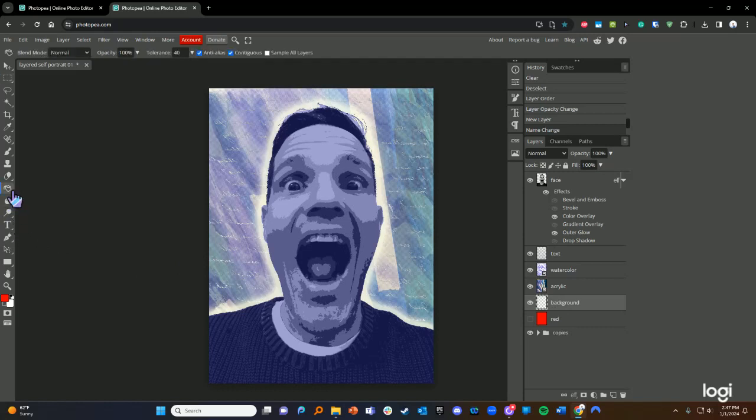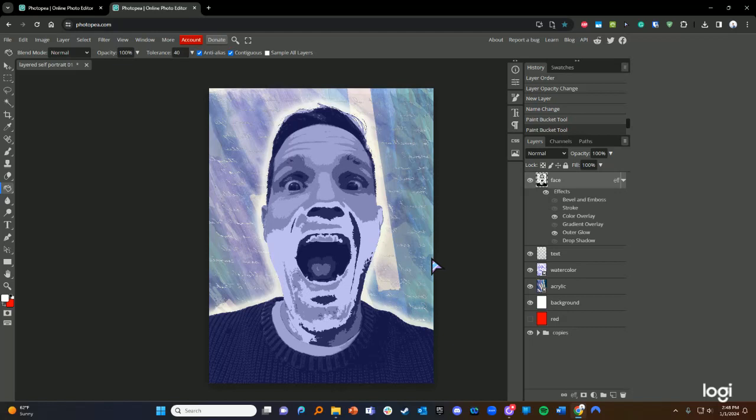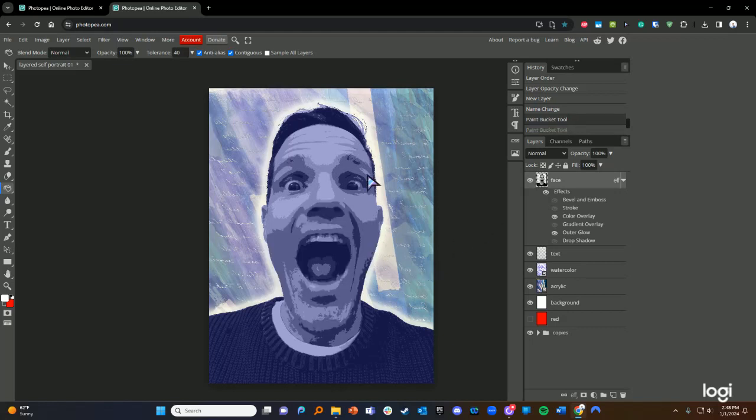And I'm going to go to my paint bucket tool, and I can swap the white for the red by hitting these arrows here. Now the white is in front, it's overlapping the red, so that means I'm going to drop white in that layer. It didn't look like I was on that layer, right? But I've selected that layer, so when I use the paint bucket tool, it's just going to fill that whole layer with white because there is nothing else in there. If I tried to do that on my face, obviously, it's only going to cover a part of that, and that would be a destructive edit. So anyway, the last thing that I want to show you is something called a mask.